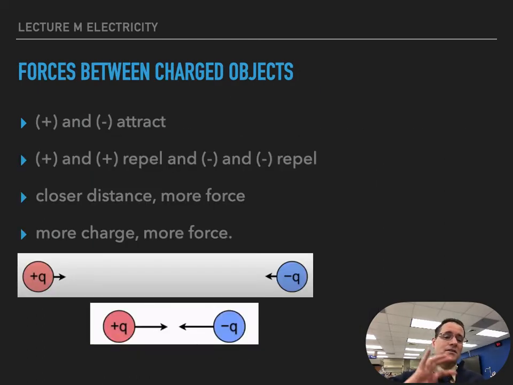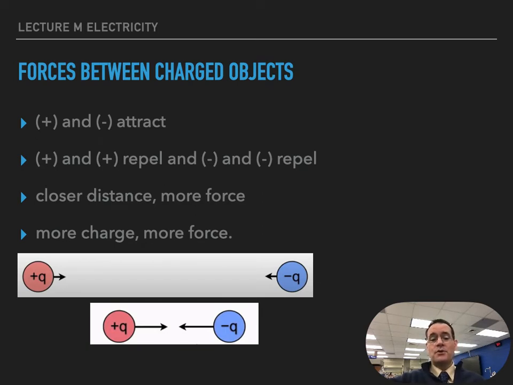This slide lists the 4 fundamental things we need to know and remember for my class qualitatively about Coulomb's Law. Now, Coulomb's Law is a mathematical formula that I'm not even going to write down. We're just going to look at it qualitatively. The first thing to review is that opposites attract. So a +1 charge and a -1 charge will have an attractive force towards each other, okay?